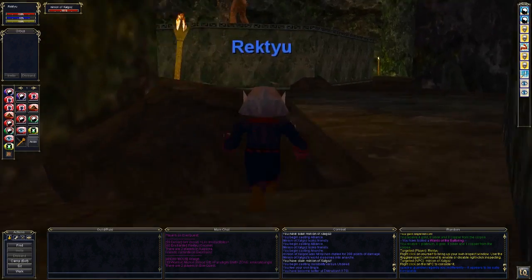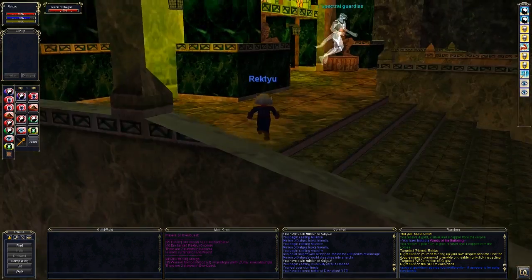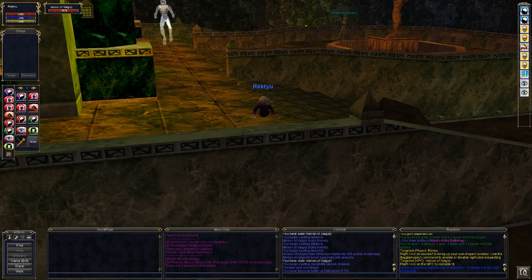I'm trying to think of where we could go. It'd be nice to kill this warder up here. Do we have two paths? I think one more came out, right? We had like three eventually came out and walked around up here.